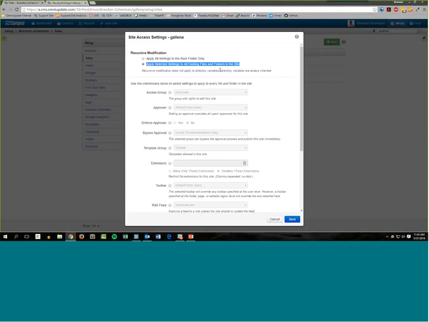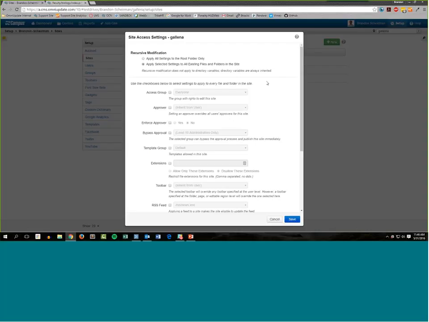This is great for my example because I know that I have a blank slate for my site, but before you go out and do this in your own sites, remember that if you do have access settings already and you try to change something recursively at the site level, you would be effectively wiping out all of those access settings for all of the files and folders within your site. So I would say if it's an established site that already has some access settings applied to it, tread carefully because you could potentially wipe out a lot of hard work that you've done in the past.